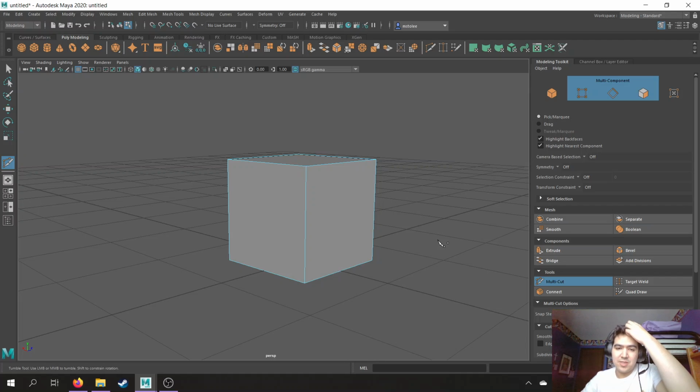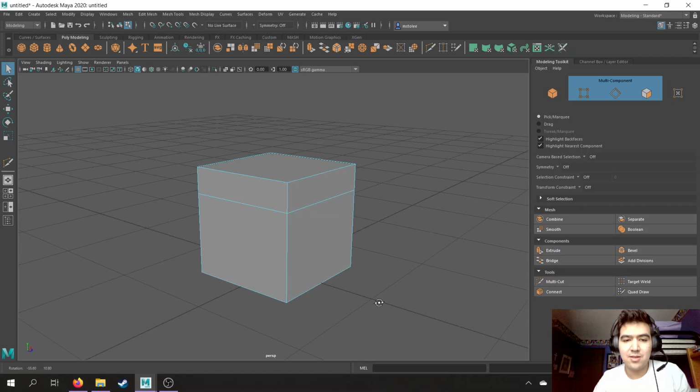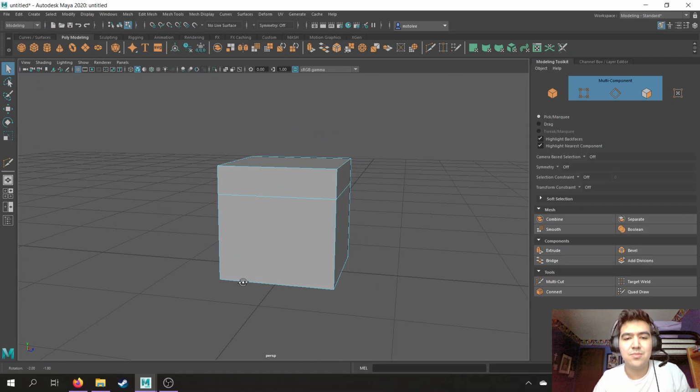A really cool part of the multi-cut tool is that you can use it to add edge loops. So if you have the multi-cut tool and you hold Control or Command, if you're on Mac, we can see that instead of just drawing one line, it automatically creates this edge loop. An edge loop is a series of edges that go all around the surface of an object. So I'm going to hold Control while I'm using the multi-cut tool, and I'm going to pick a good spot, probably like here is pretty good. Okay, so now it really looks like a Minecraft chest, but we're going to take it a little step further.